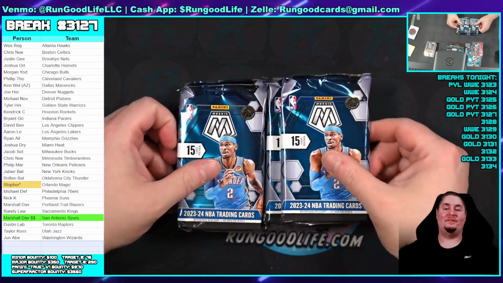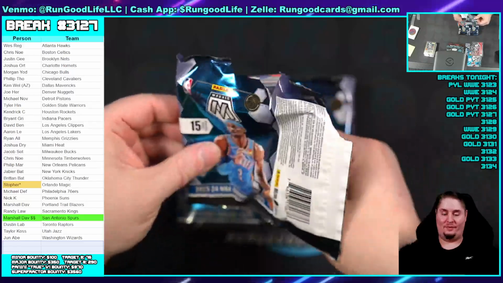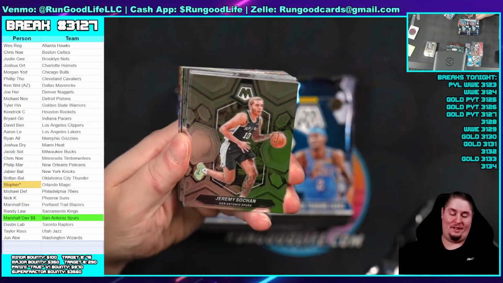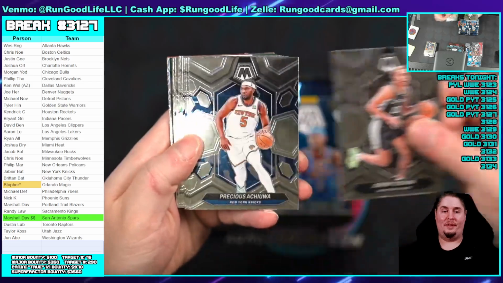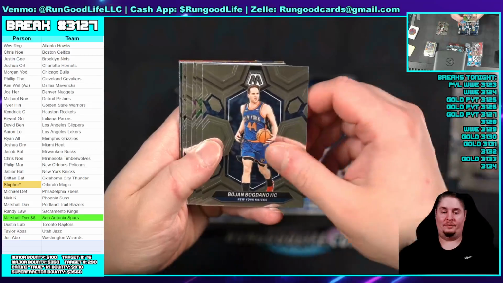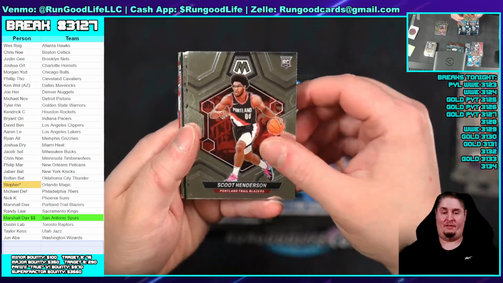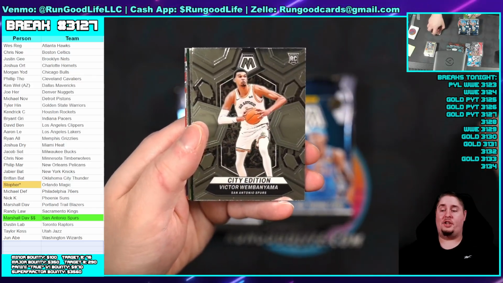Some of the inserts are real hit or miss. The micro mosaic is sick. I like that one. Stained glass. We love our stained glass. Ant. Zion. Derek White. Jay did have a cannon for a right fielder. That is right. Scoot rookie. City Edition. Victor Wembanyama.